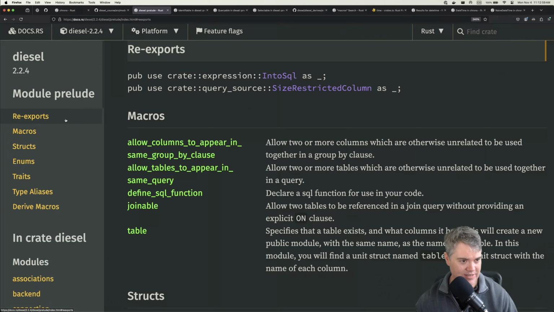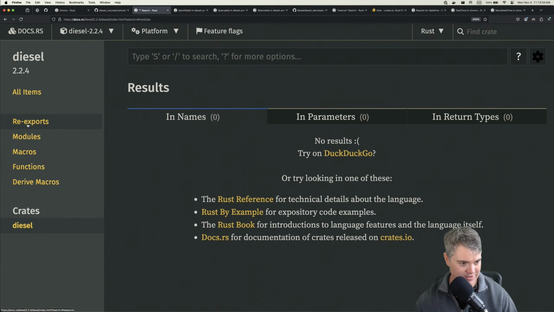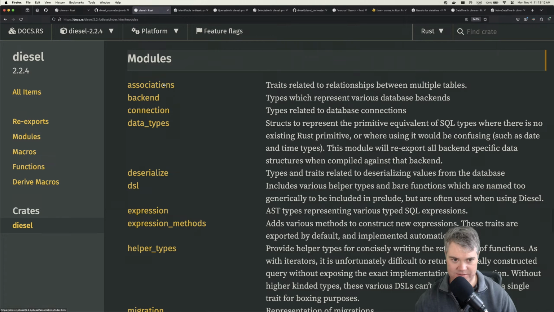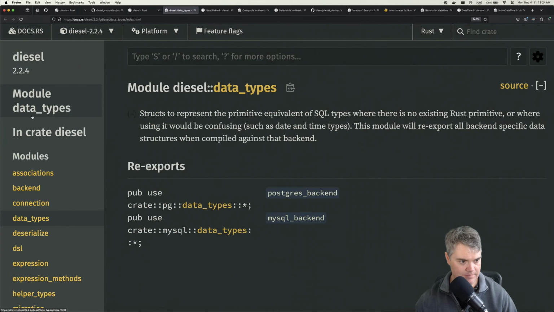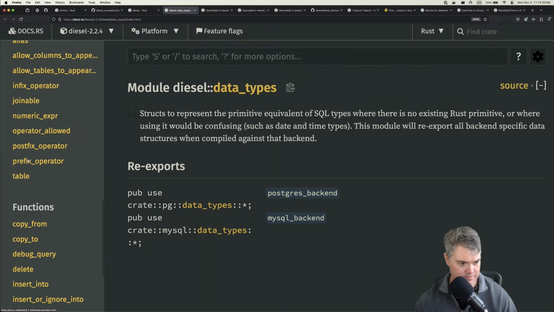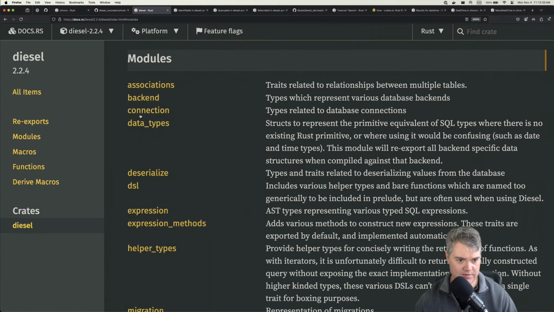Because I don't want to have to go into every possible module and say, okay, is there a re-export? I guess I probably don't need to care about that. So probably not backends, not connections, maybe data types. Okay, no re-exports there.